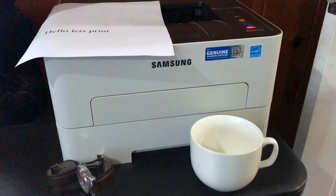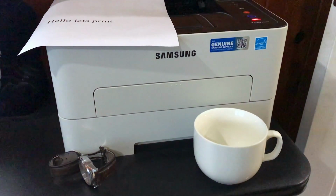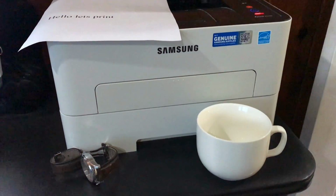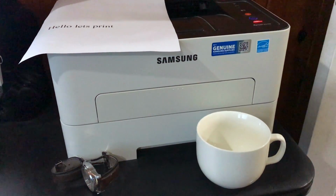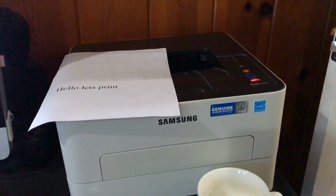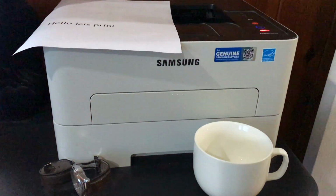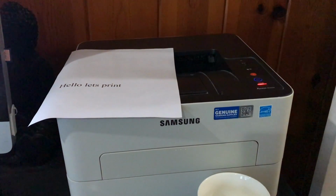And then on top of it, the printer ink, the toner, is pretty cheap. Basically, I get thousands of pages printed off, and the toner, I believe, is around maybe like $50 for thousands of pages. And if you compare that with an inkjet, it's just so much cheaper. Of course, I can't print off color documents, but that's okay. This is just a workhorse.